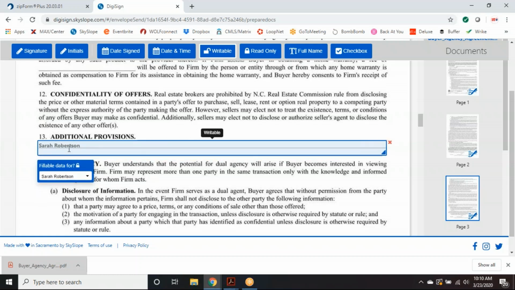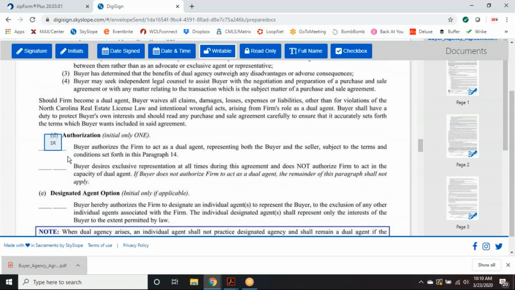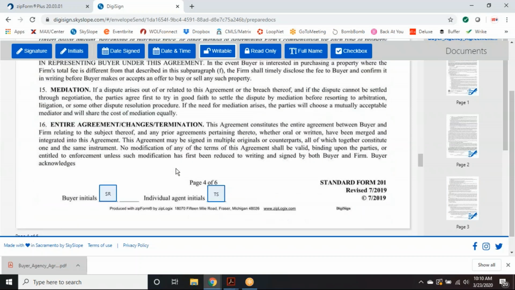And so once you have that there, if you're adding in a custom block, you want to make sure that you're assigning it to the correct person. So if you as the agent want to sign it, then just make sure that you select your name. If you want your client to be the one to fill that information out, then make sure you put your client's name on there. Does that make sense? And so again, you add in your little custom bit, and then you keep going through and making sure that all your signatures are in the right spot.